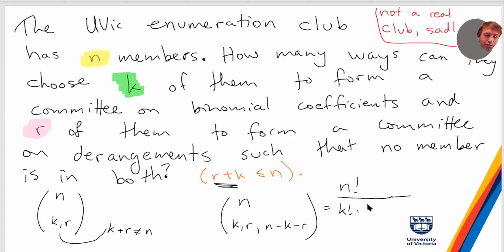And you could deduce this from the discussion we've given, but you could also have come up with it in a different way. By just saying, how many ways can I choose the first committee? It's n choose k. How many ways can I choose the second committee? Well, k of the people are already gone, so I've got n minus k choose r, and that would actually give you the same answer.